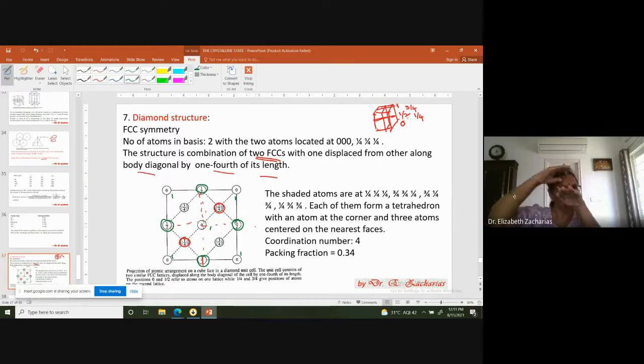And then above this, you have 4 tiny cubes. Then you put in atoms at the center of 2 diametrically opposite cubes. When you come to the top, in the other 2 diametrically opposite cubes, you put 2 atoms at the center. So that will be 3/4 and 3/4. This is how your diamond structure is formed. It's a very, very loosely packed structure. Therefore, the packing fraction is just 0.34. I'll just remove some of this clutter so that it's not confusing.